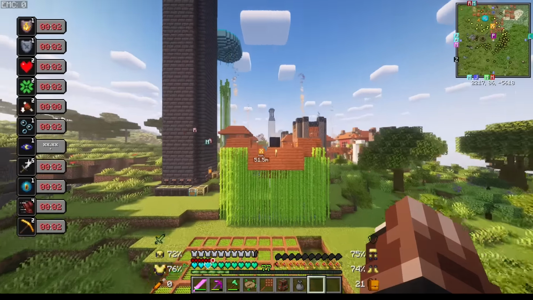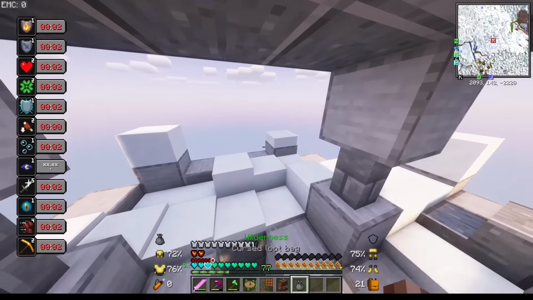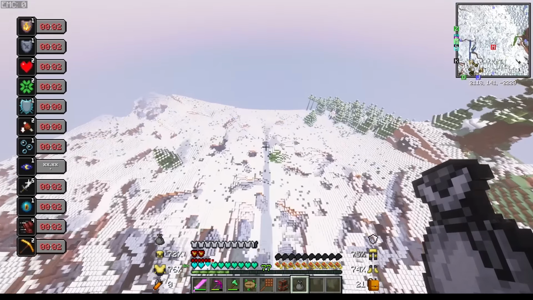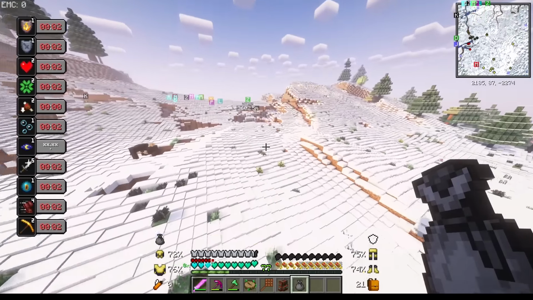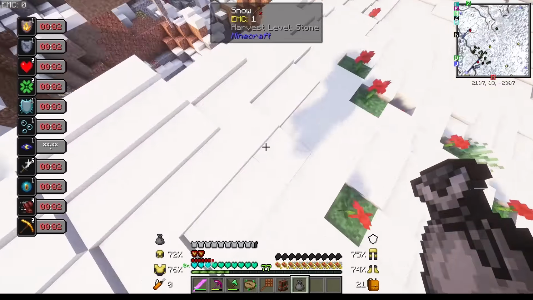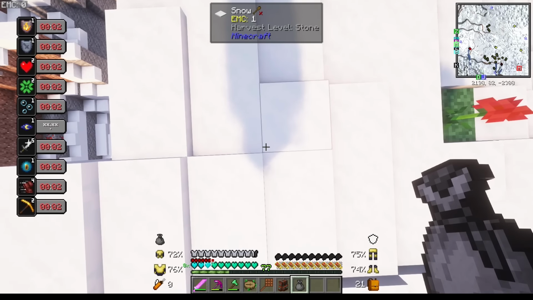Let's go to Marimur so that we can hopefully test out this cursed loot bag and see if we get something really lucky or really bad, as it says. So we may instantly die, which, you know what? If it happens, it happens. Let's open it up. Let's see what we get as the end of this episode.